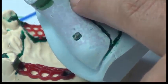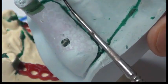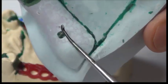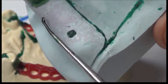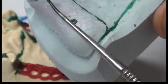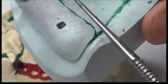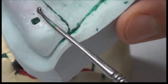When we placed the relief wax, we placed the wax over the ridge, overlapping the ridge and going more palatal, away from the marginal gingiva of the new teeth. Remember that I'm going to add new teeth here. I'm going to add a tooth here, a tooth here, a tooth here. The new teeth will have what we call the marginal gingiva, the same morphology of the marginal gingiva. So the first layer we added with the relief, we extended it like 4, 5, 6 millimeters beyond the marginal gingiva, where it's supposed to be.